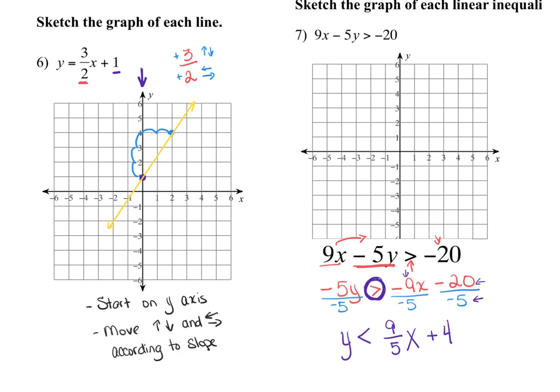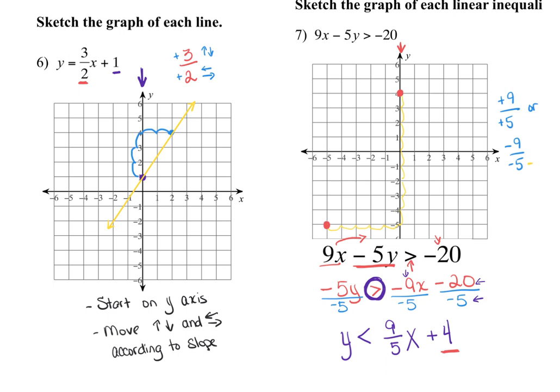So now I'm ready to start graphing. I'm going to start on my y-axis always at my intercept, positive 4. Now my slope is positive 9 over positive 5, or I could say negative 9 over negative 5. That will also be a positive, right? Because if I were to go up 9, I would go off the graph. So I'm going to do this movement so I stay on my graph. So I am going to go down 9. So I'm going to say 1, 2, 3, 4, 5, 6, 7, 8, 9. And I'm going to go left 5. So I'm going to say 1, 2, 3, 4, 5. And that's where I'm going to put my second point, all right?